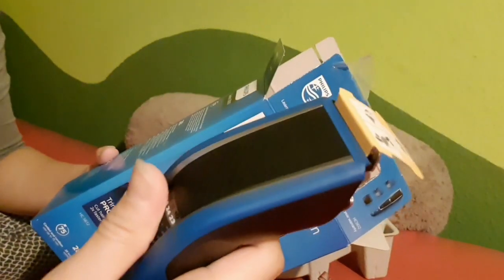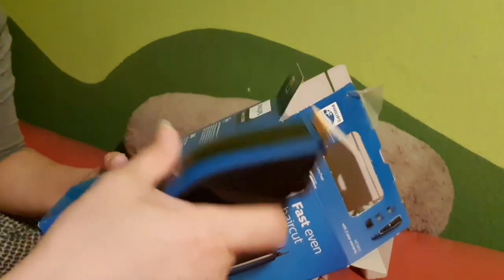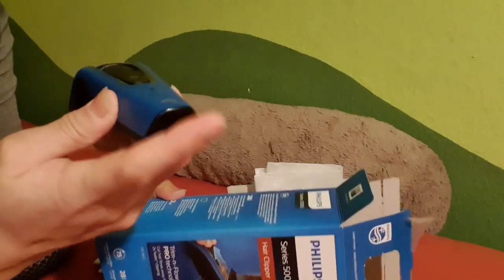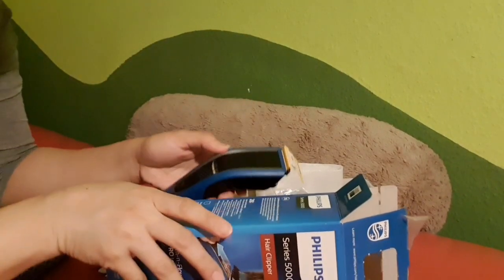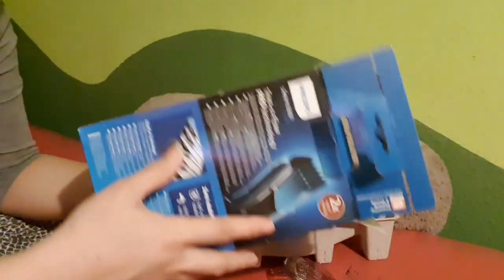So, corded and cordless, use up to 75 minutes. So you can use this up to 75 minutes cordless, without the cable. So 75 minutes of use.